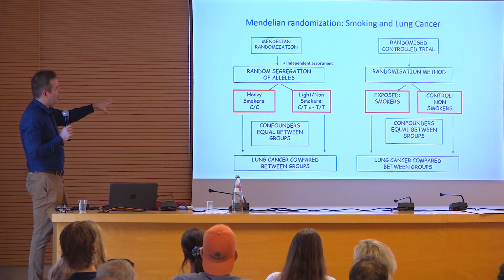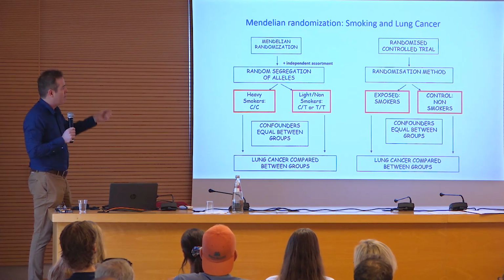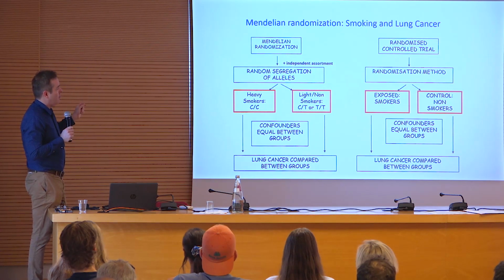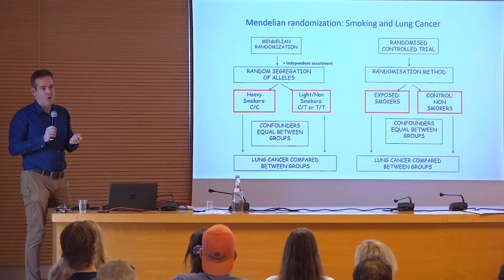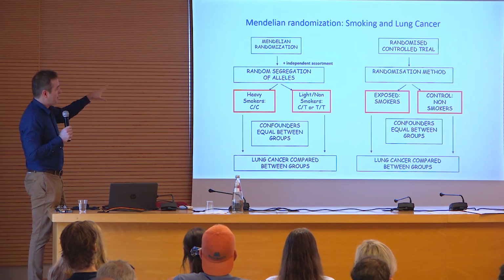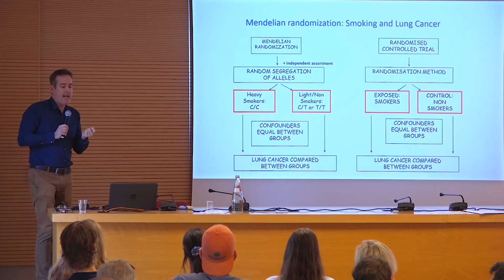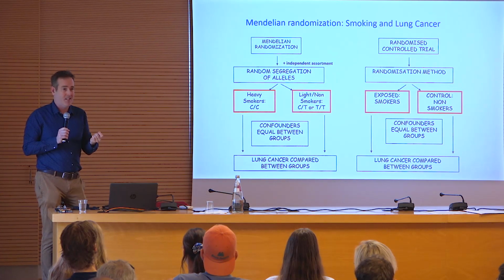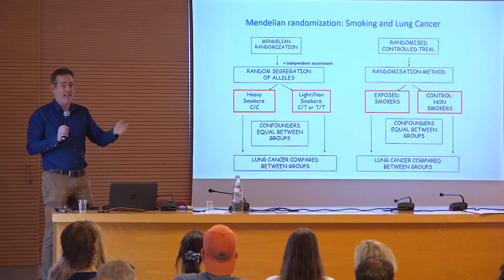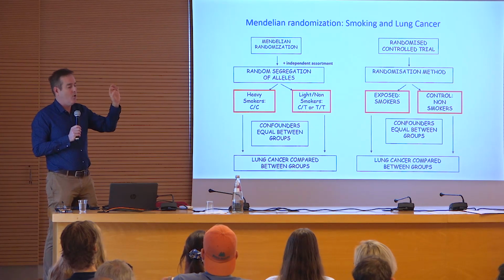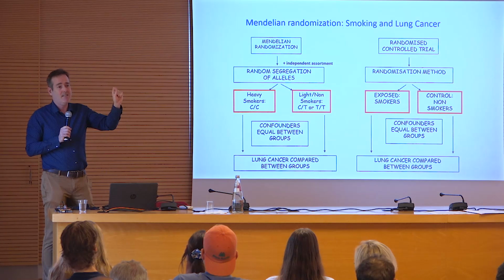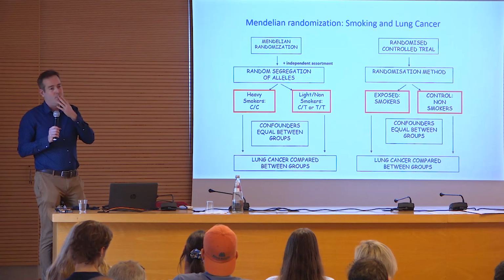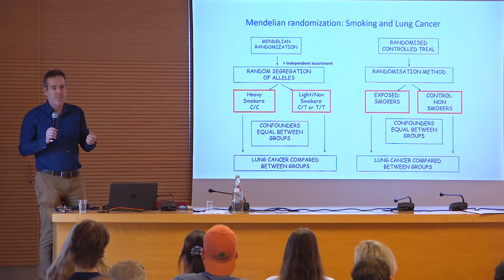Mendelian randomization is a very, very similar idea, but rather than physically randomizing individuals, we let Mendel's laws of segregation and independent assortment do the work for us. So in this particular example, we can take a genetic variant that we know is related to how much people smoke. Because of GWAS, we know heaps of these things. There's one in a gene called the nicotinic receptor. If you have this variant, you tend to smoke more cigarettes per day, and you breathe in more deeply to get a bigger hit from the nicotine.